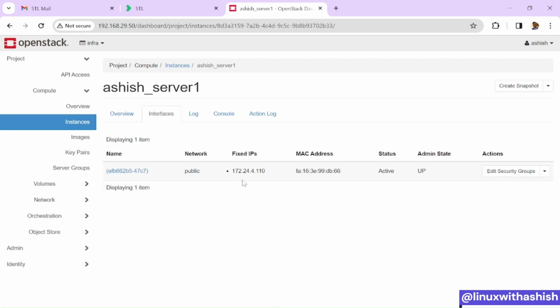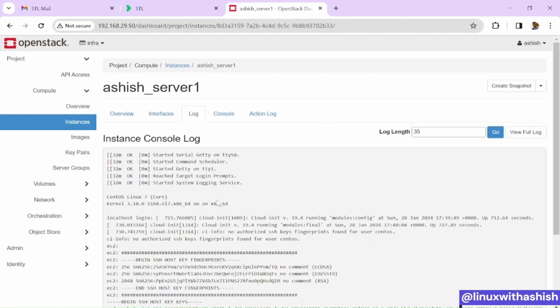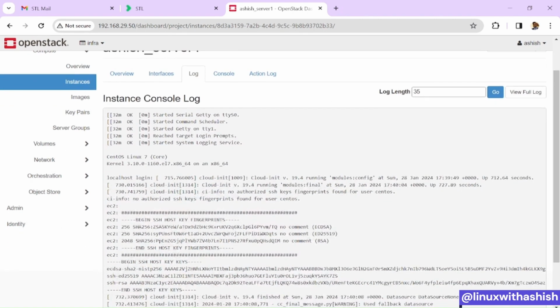Like in Interfaces, you will see the public MAC, what MAC address is allocated to this server. This is required during troubleshooting, okay. When you work in operations, you will have to remember these options. If the MAC is not showing here, that means there is some issue in the switch. You will check from the switch side, or the router side, status and all, okay. You can edit a security group as well. And logs, you can also see what logs it creates during booting of the OS.